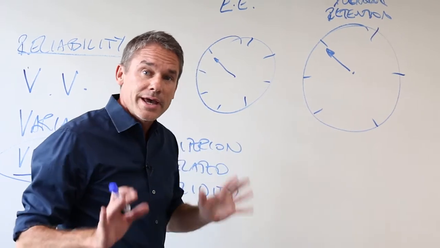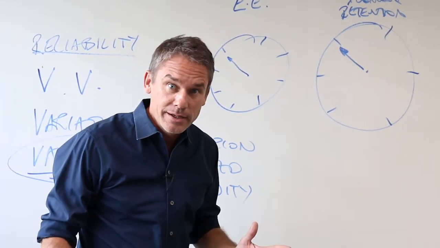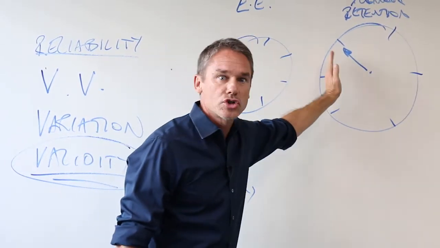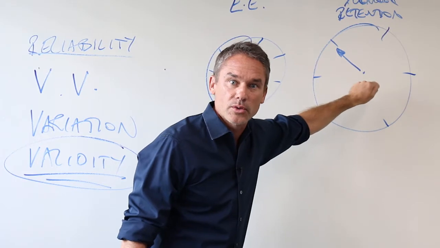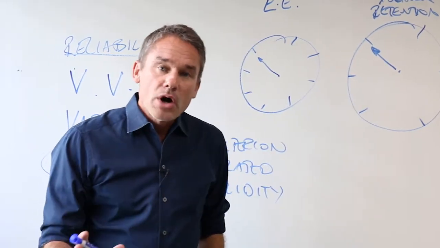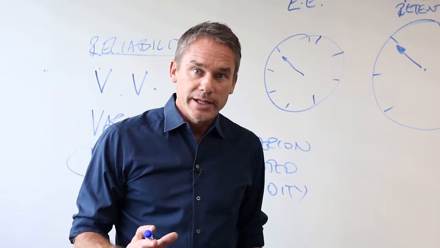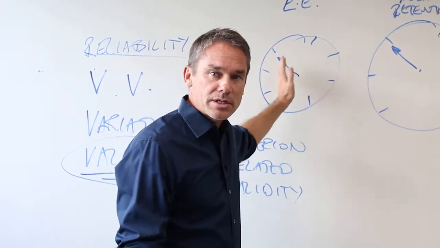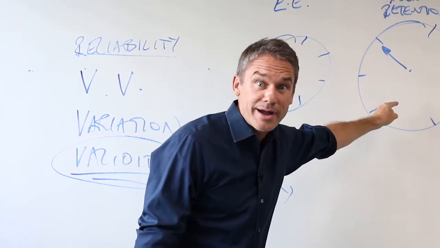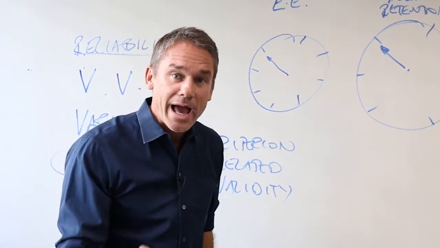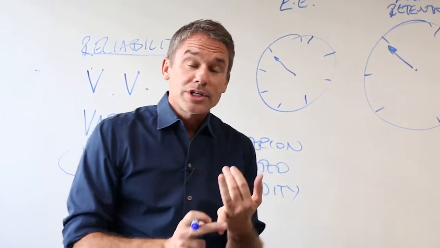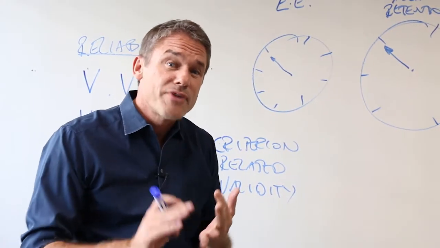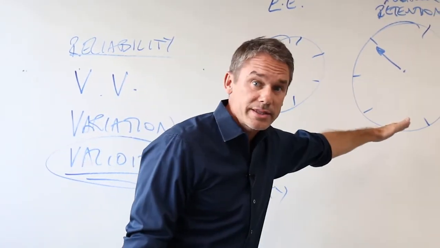So when somebody says, is your tool valid? What they're really asking is, at time 1, when this moves up, at time 2, does this move up? This is behavior in the real world. It's the most exacting kind of validity. If you can show that you've got a tool that measures something at time 1 that predicts actual behavior at time 2, you have a wicked, valid measurement tool. Virtually no 360 tools have anything like this kind of validity. Very few employee opinion surveys have anything like this kind of validity.